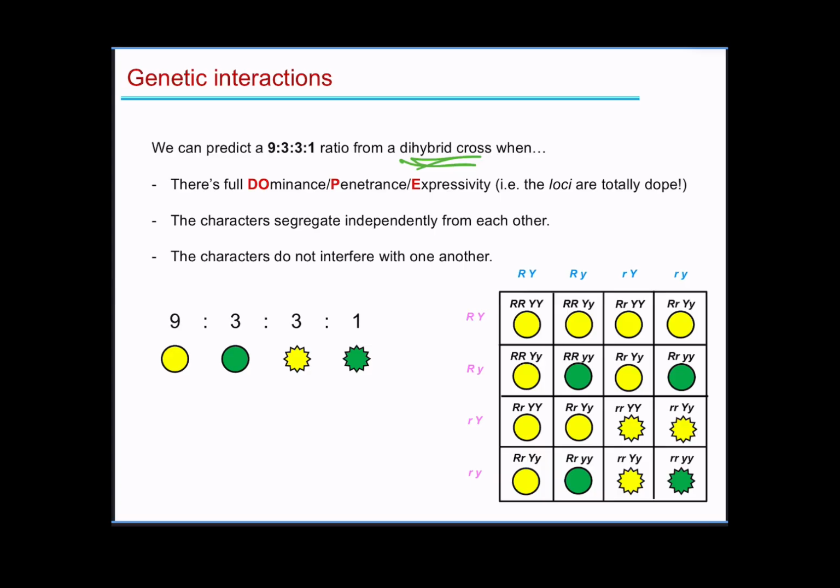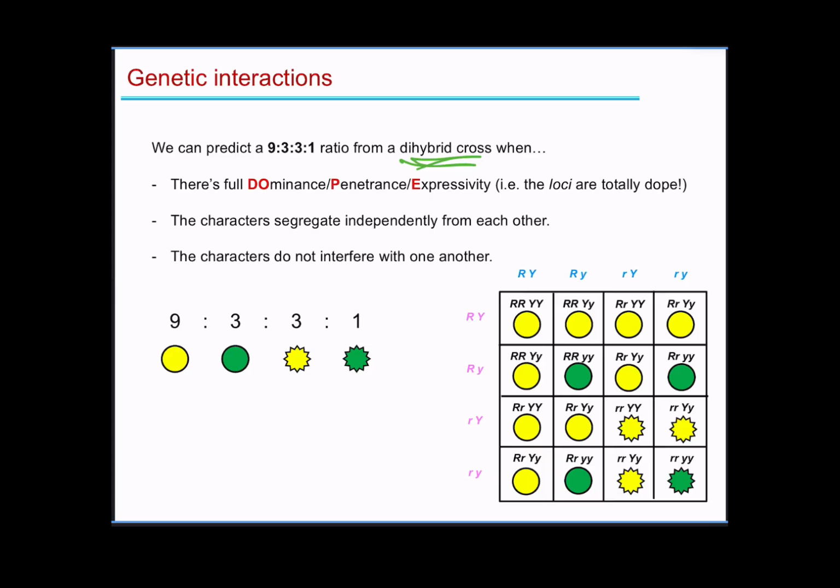We didn't really hammer on this all that much, but just like we can come up with the 9331 phenotypic distribution for dihybrid crosses between dope loci, we can also come up with that 1 to 2 to 1 to 2 to 4 to 2 to 1 to 2 to 1 genotypic distribution. We showed it briefly. We're not going to go back to it. It's too scary, right? But it's there. And you would see it in the Punnett square as well.